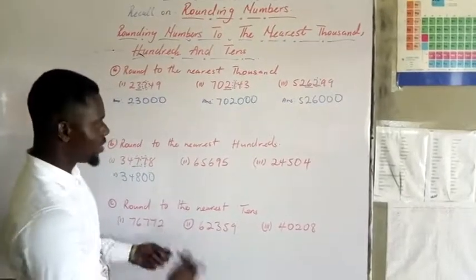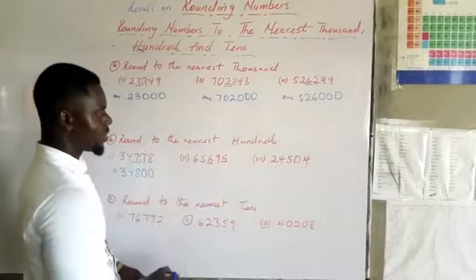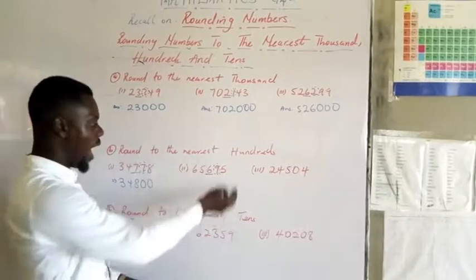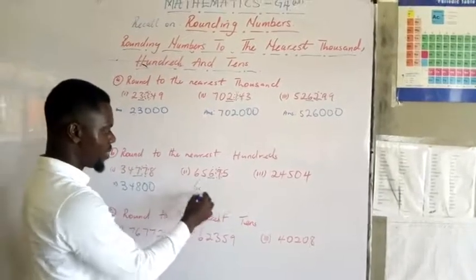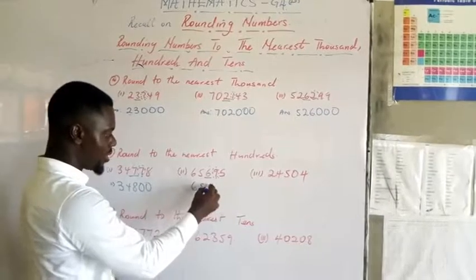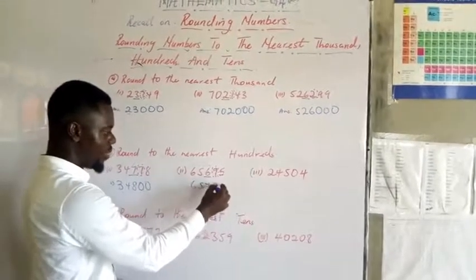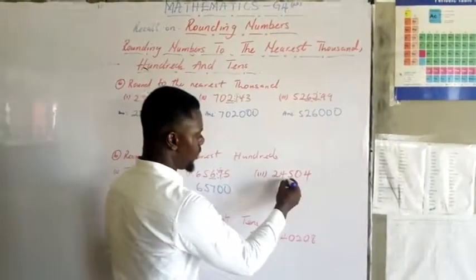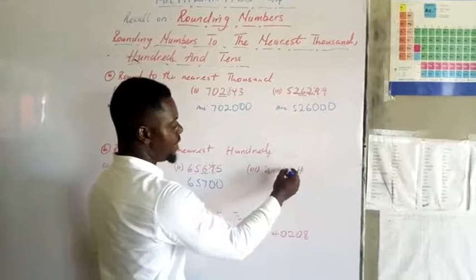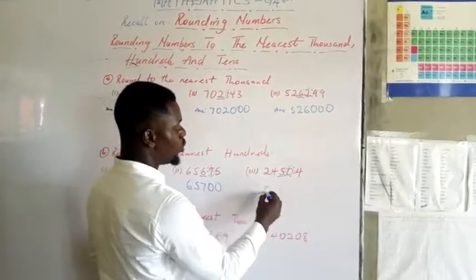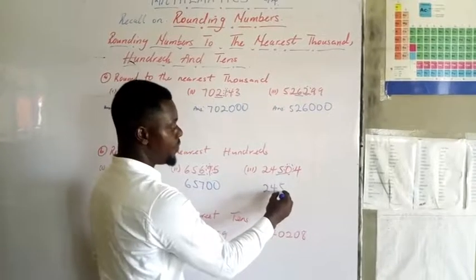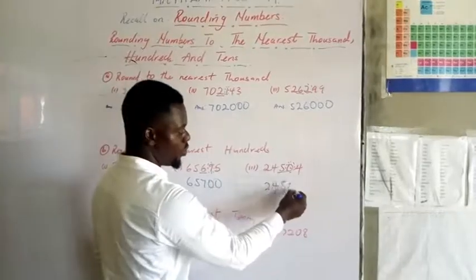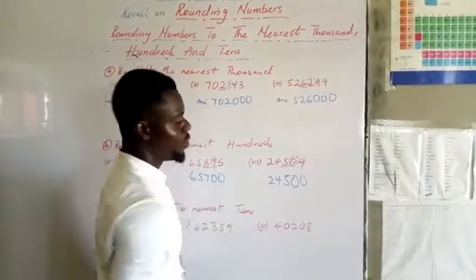Good. Let's move on to the next one. Round to the nearest 100. This is our 100. Let's check the digit behind. The digit behind is 9. So when it is 9, what do we do? Add 1 to it. So our answer will be 6, 5. When you add the 1 to 6, what will you get? 7. Then the 5 will change to 0 and we get 0 at this side. Let's move on to the last one for hundreds. The 5 is at 100. The digit behind is 0. So our answer will be 2, 4, 5. Since the digit behind is not 5 and above, we'll change this digit to 0. Already it's 0, so we'll write it again and change the 4 to 0. So we are done with it.